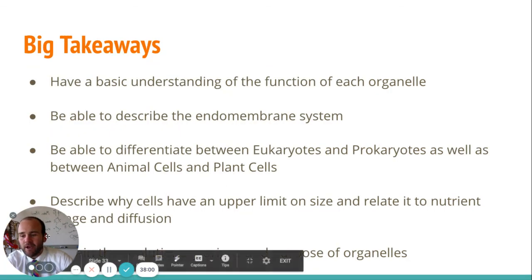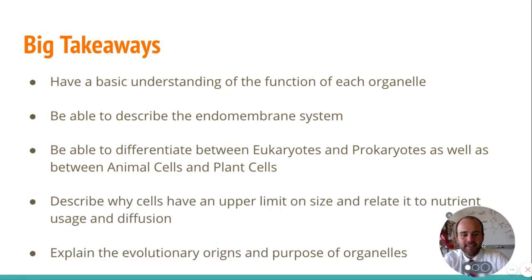So what are the big takeaways you should leave this lecture with? You should have a basic understanding of the function of each organelle. You don't need to be an expert on each organelle, but you should have a pretty good understanding of like a one sentence, what does it do? You should be able to describe in detail, though, the endomembrane system. So how do proteins go from the nucleus to the outside of the cell? Talk about those steps along the way with the vesicles, the Golgi, and the endoplasmic reticulum.